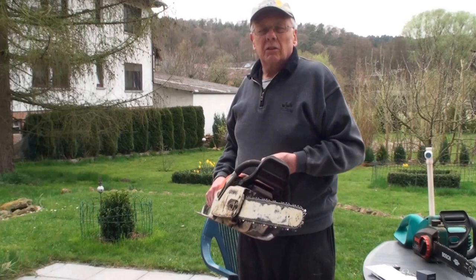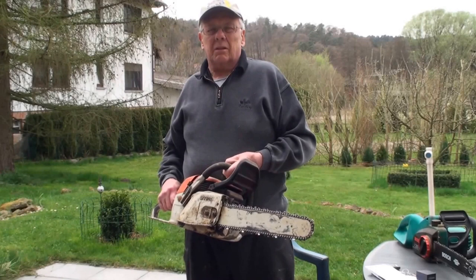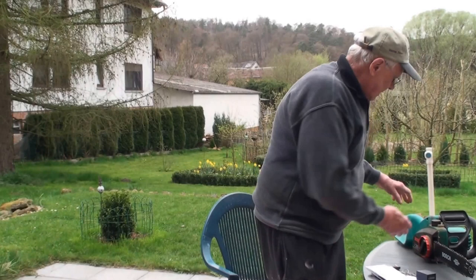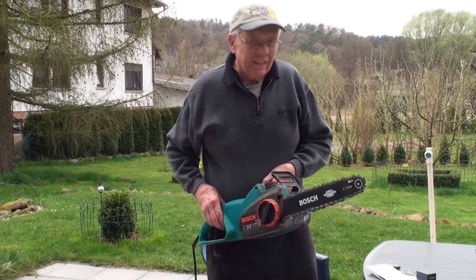When I got it out, I realized I don't have any mix for it — any gasoline oil mix. So I considered mixing some up, and then I thought, oh well, for one letter — it is Cutworm — but then I realized I have a better, simpler alternative. I also have an electric chainsaw, and it doesn't need any gasoline.